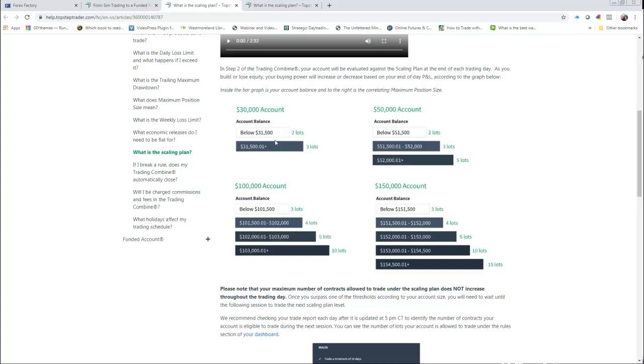This is why I like this one here the best. But the problem with it is, to trade the two lots correctly, even if you have a gain, let's say you have that $1,500 gain, you're still locked into the $500 loss limit. So one contract can go 50 ticks, two contracts can only go 25 ticks a pop. And then three lots at a $500 loss is even less. You can only lose about 15 ticks on three. So it makes it really, really difficult. Really difficult on the scaling plan. Very, very difficult.